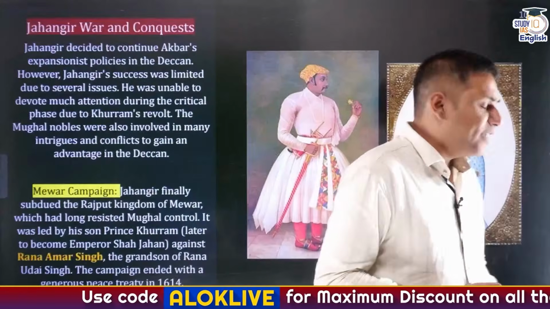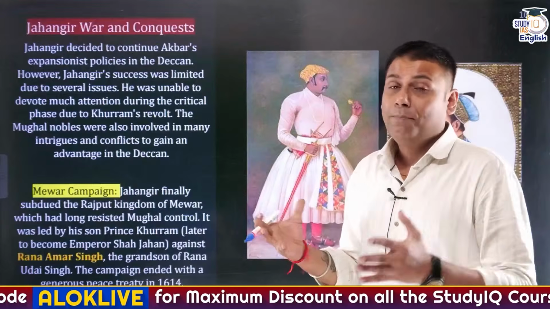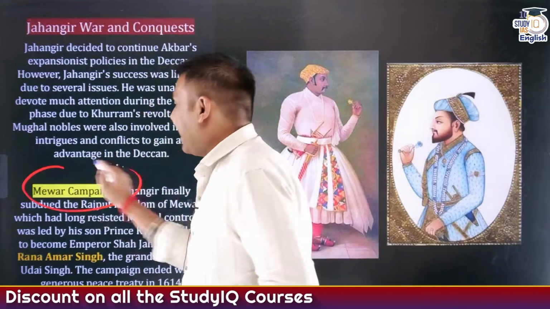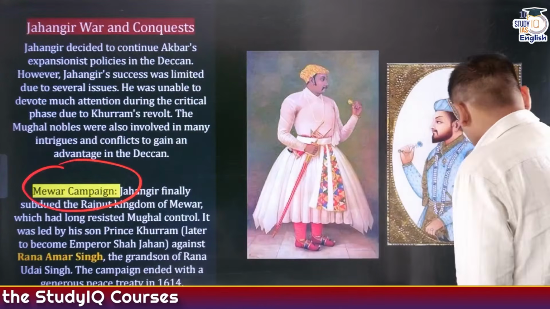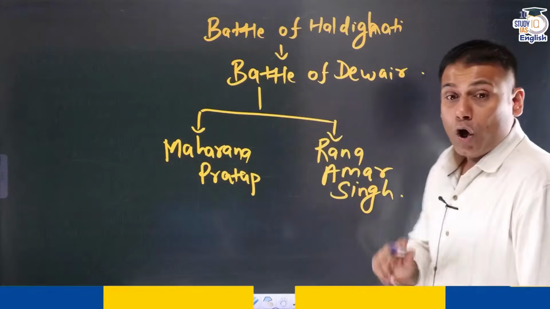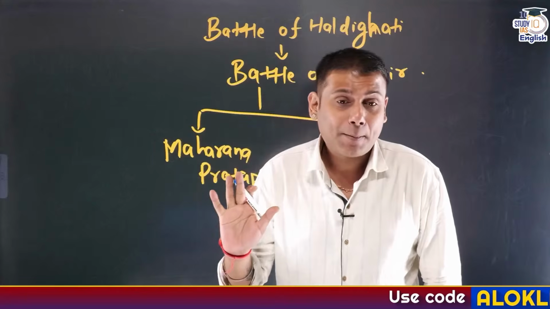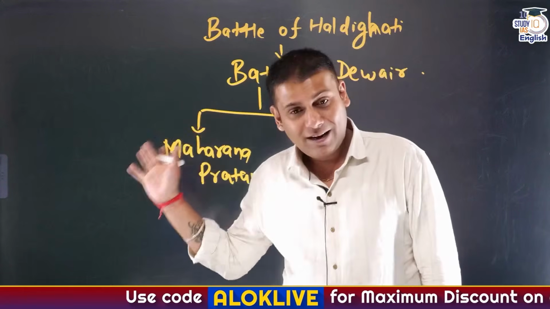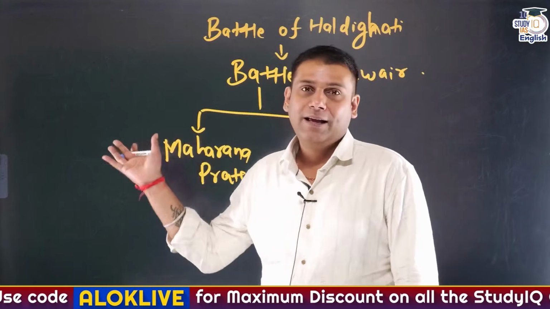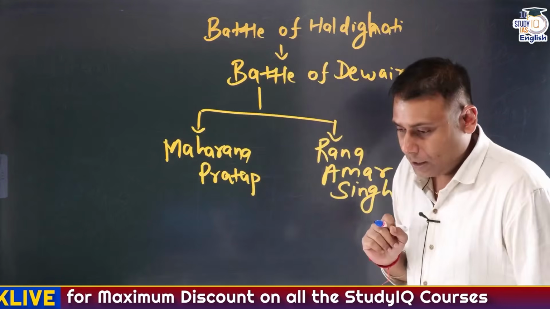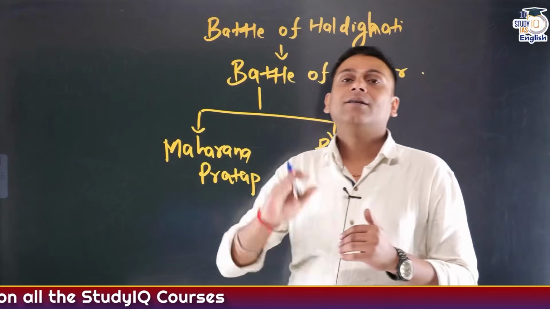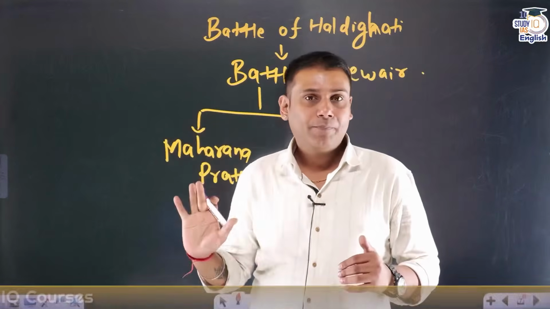Now let's understand in short about the military expeditions that were led by Jahangir. First thing, the Mewar campaign. Hope the points are clear, guys. Did you understand who was Mehrunissa? Now we'll understand about the government and everything at that time. Okay. I'm going in a step-by-step manner for easier understanding of the concept.